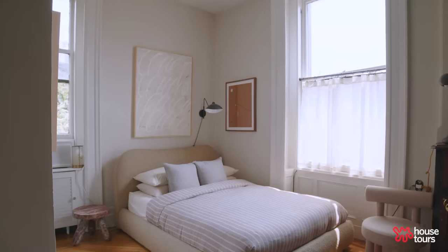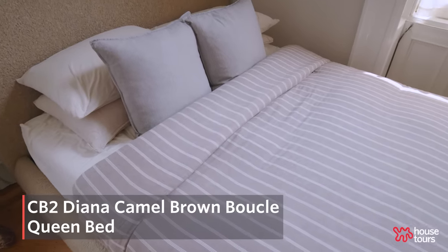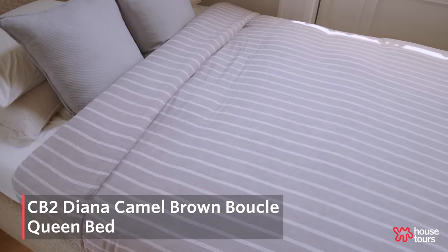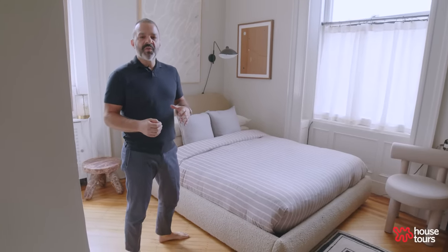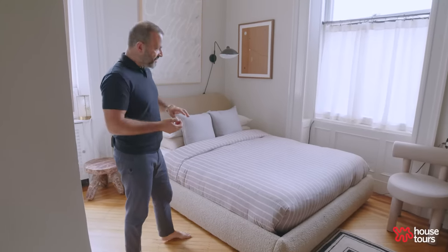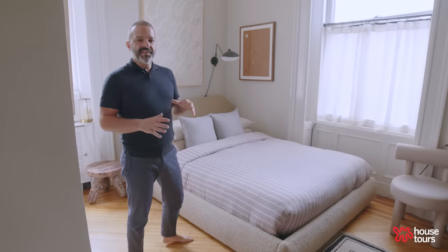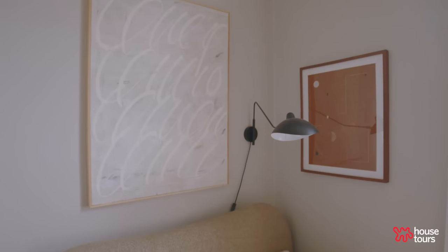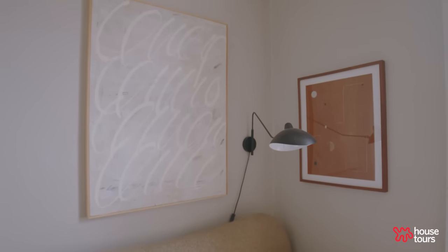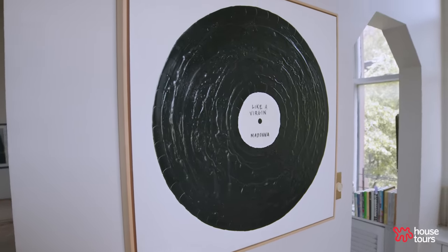Into my bedroom — I've got a Ross Cassidy design bed for CB2. It's a beautiful piece, really soft and sculptural. The color of the bed and the material are very similar to the rug without matching it, and the color blends with the wall — really nice and seamless. And then one of my favorite pieces of art: an original piece by Josh Young, a favorite artist of mine.